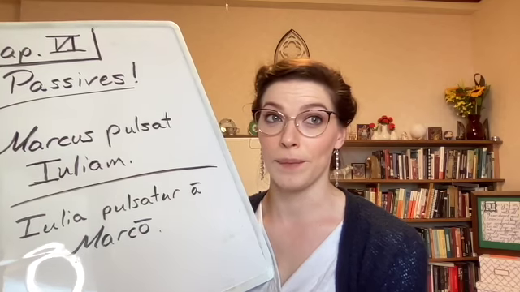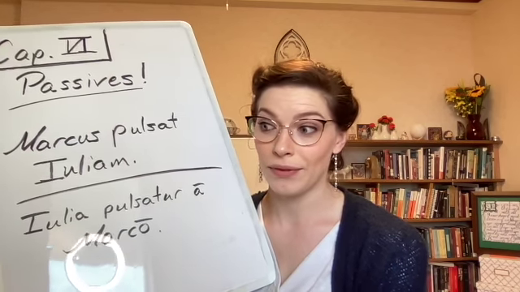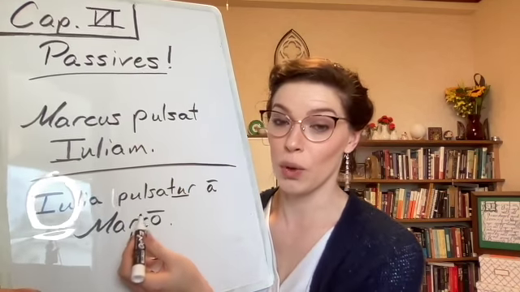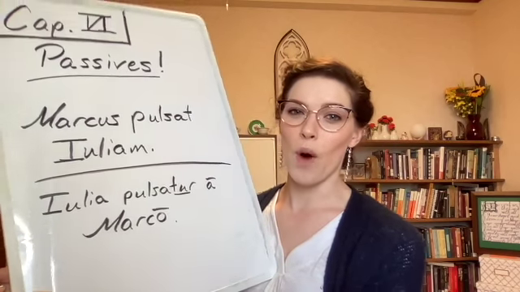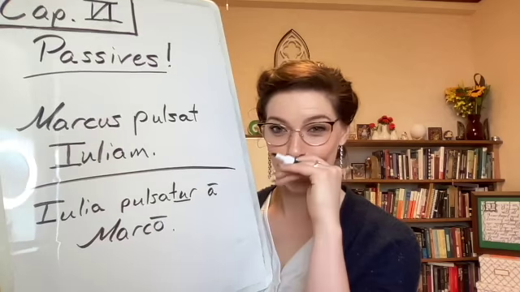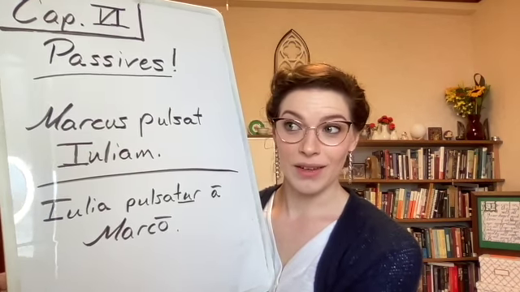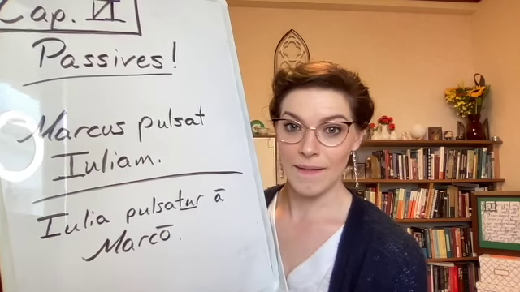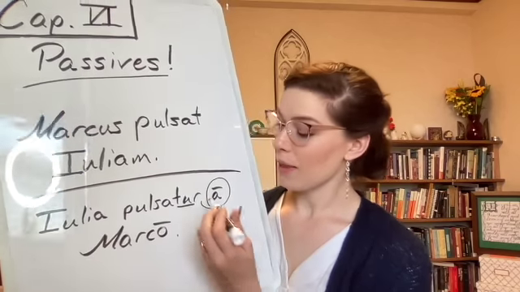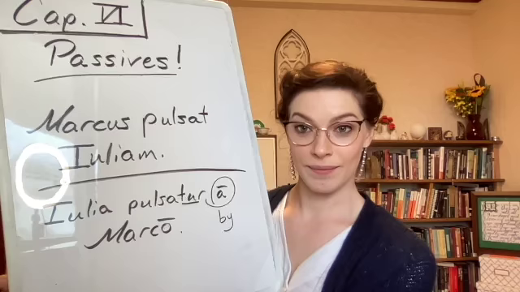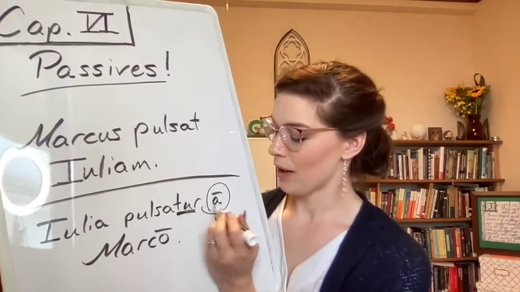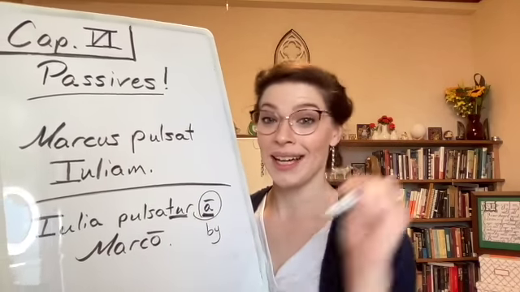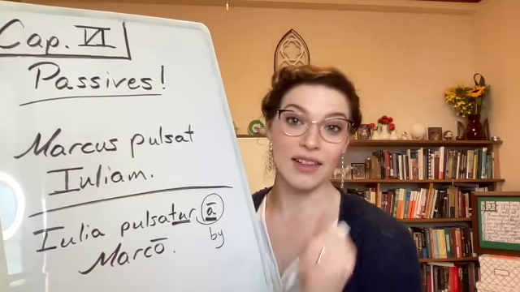What did I do to the verb? Who has it? Can someone shout out what I did? I don't know if you got it, but I'm going to hope you did. That is right. It is -tur instead of -t. Pulsatur, not pulsat. Now, can anybody see what word, technically it's a word, even though it's only one letter, was added to the sentence? Give it a second. Can anyone see it? Shout it out if you found it. What was added that doesn't show up anywhere in this sentence? That's right. A. This literally just means by. A means by. You will always see -tur and a in every single passive sentence in Latin. Similar to how I said, we'll always see is being and by in any English passive sentence.